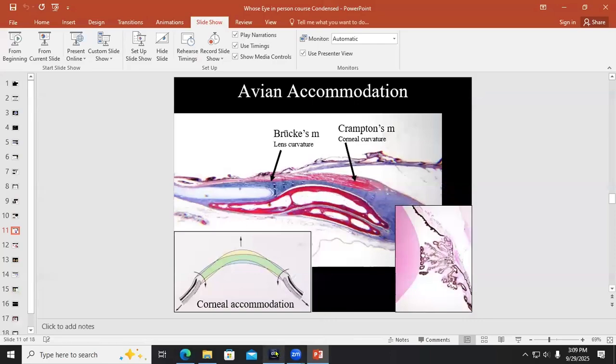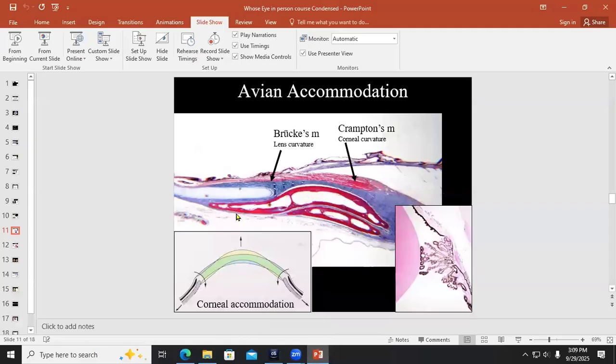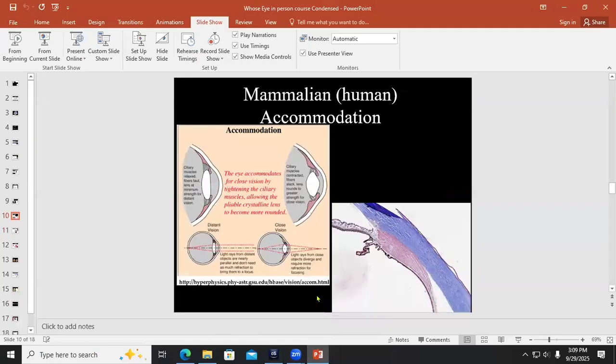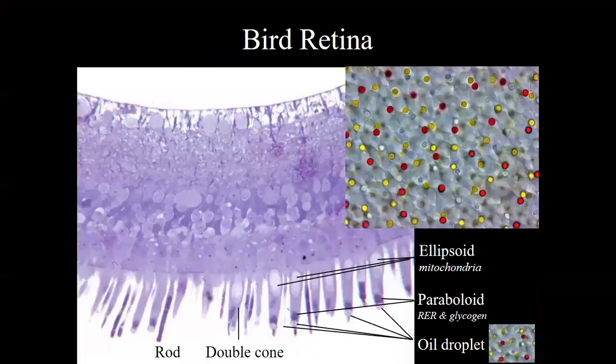Okay, let's go back to the retina, and there's a picture in here about the retina. I have no idea where. Yeah, I have to go backward. That's accommodation in mammals again. Okay, yeah, here. So I have this section in my collection. I can show it, but it's nicely labeled here.